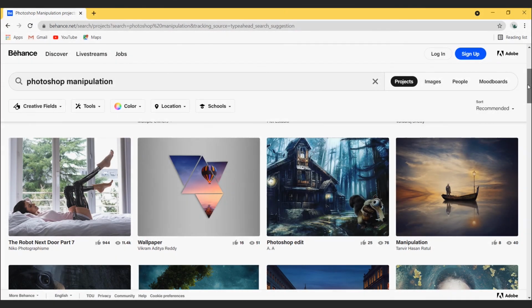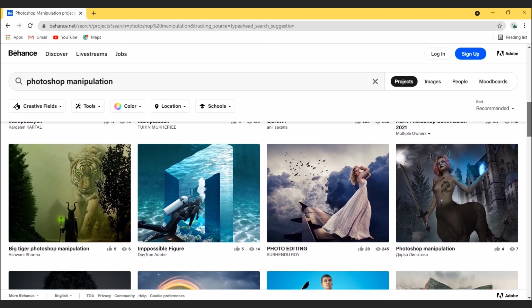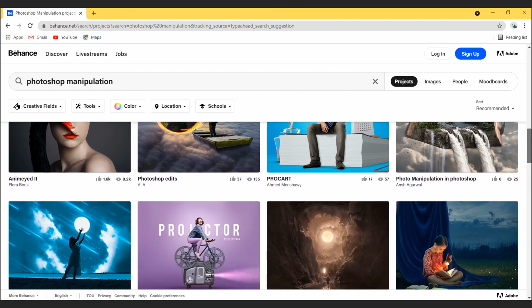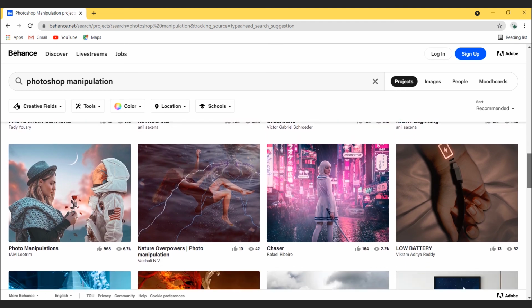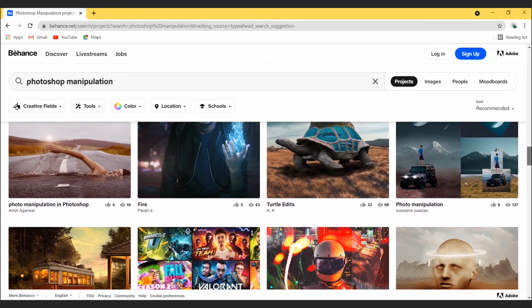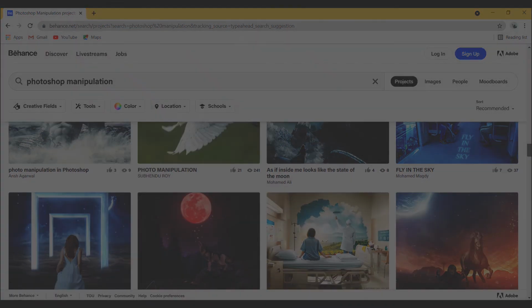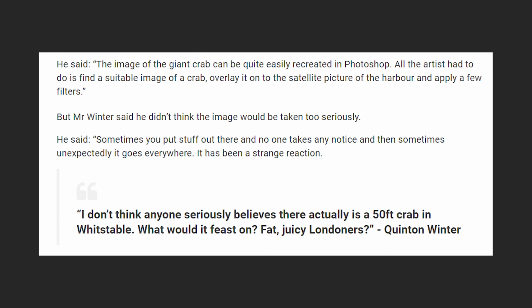Given how much the internet has changed in the last 8 years, and how many people are becoming interested in this fascinating niche of photo manipulation, it is probably not going to be a good idea. So it is unlikely to fool anyone, at least not any longer. However, this wasn't the case back then. No one realized it was a fabrication until the image's curator admitted it himself. Otherwise, no one would have known it was just an edit and would have assumed they lived next door to a mutated crab.